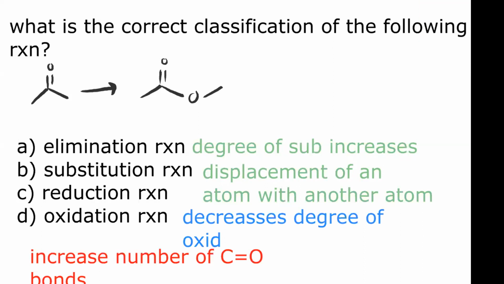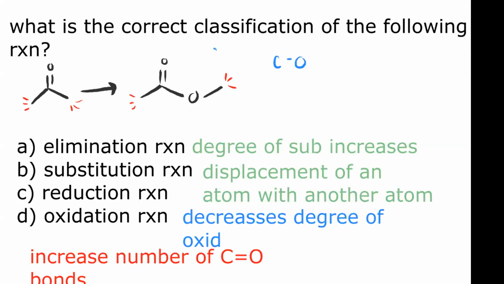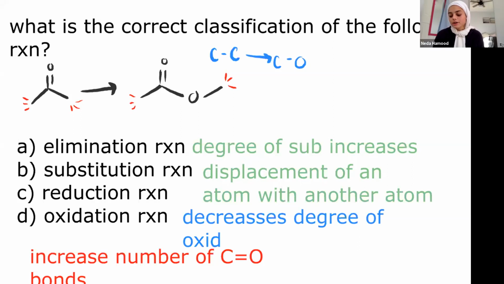I still think that it's oxidation. Well, that's great because the answer is oxidation. Oh my god. No, but when someone said substitution, I was like, oh my god, they're right. It kind of does look like you subbed in something. So over here, if we were to count our hydrogens, our hydrogens are all staying the same, but we are increasing the number of C to O bonds. You have a C bonded to a C, going to a C bonded to an O, and it's kind of like you inserted the oxygen. You didn't increase the number of C bonded to C or anything like that.